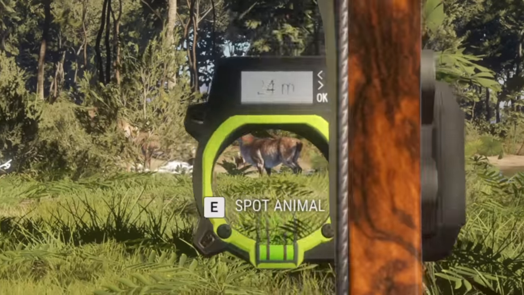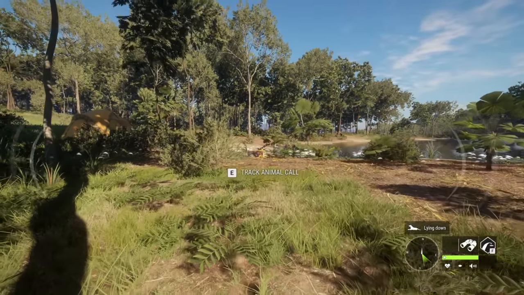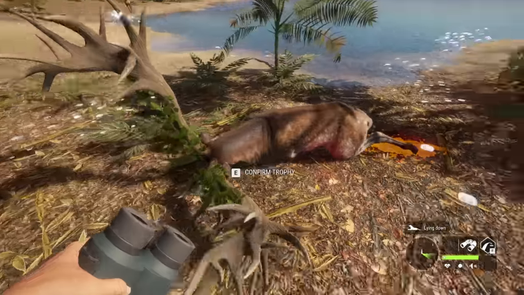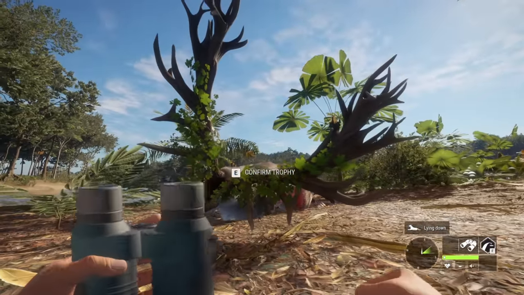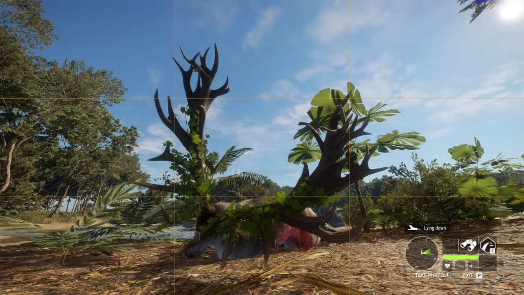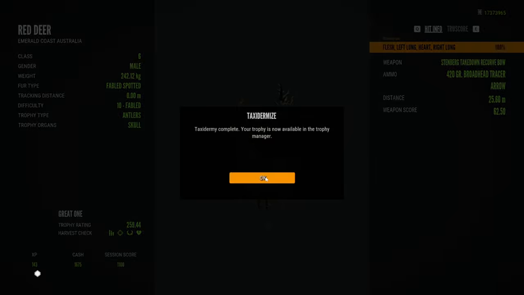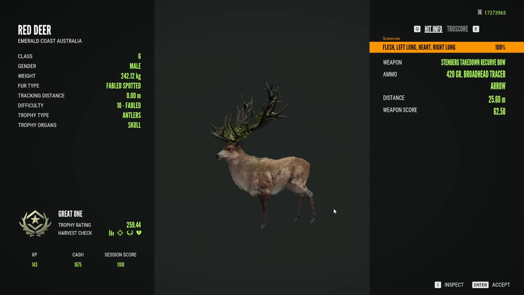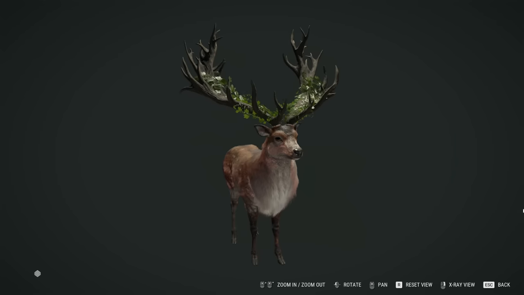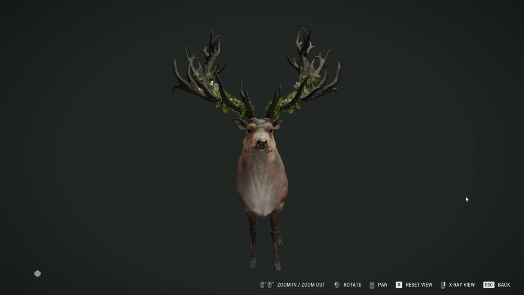We got him. Oh my gosh. There he is. Great one, Red Deer. We did it, guys. We did it. An Emerald Coast great one, Red Deer. Let's go. He's so beautiful. What a way to end our terrible dry streak.